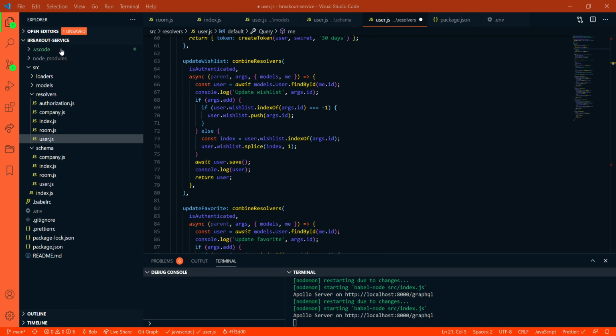So this is my localhost, and I'm going to log in my user with the password breakout, and I'm going to get the token. Get that token. Then when I do a query, it is required that I be authenticated to get me back. Once I add my token into the header, I will get my data back for my actual user. And this is extendable, again, with even one endpoint. If I want to change the data, I can get the wish list and favorites. I can now run that, and now it's added in the wish list and favorites as part of my query.